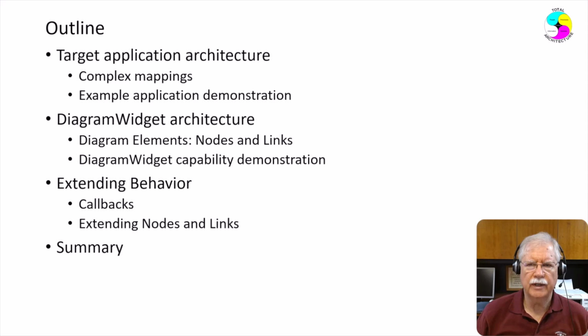Applications incorporating interactive diagrams are typically managing some kind of underlying information, some of which is displayed in diagrams. In these applications, the relationships between the underlying information and the graphical elements of the diagram tend to be non-trivial. We will start by taking a look at the architecture of this type of application and an example application that illustrates some of the complexities involved.